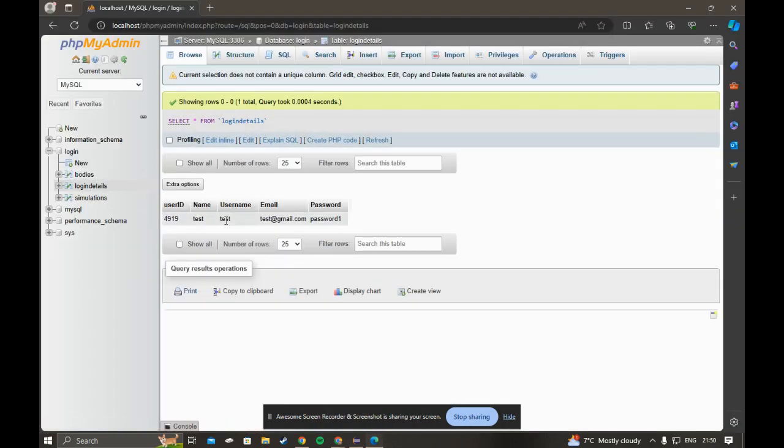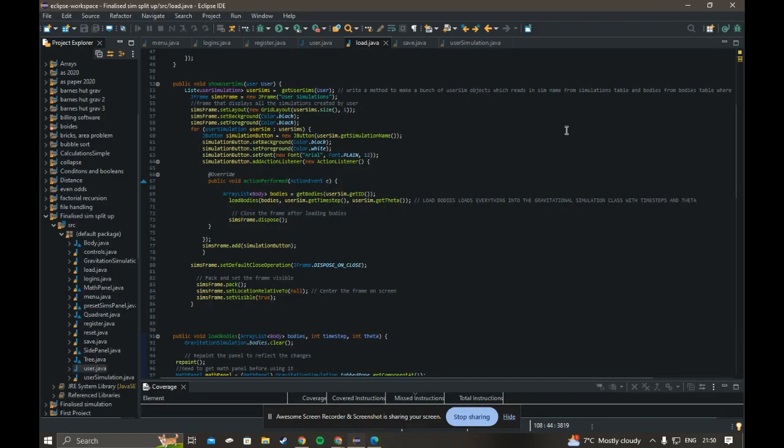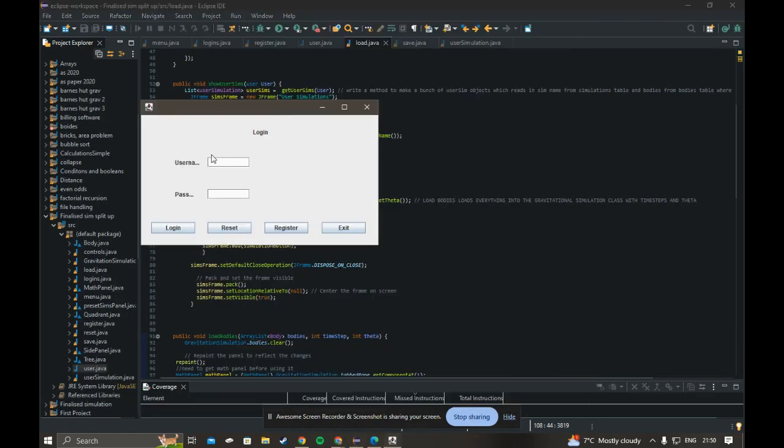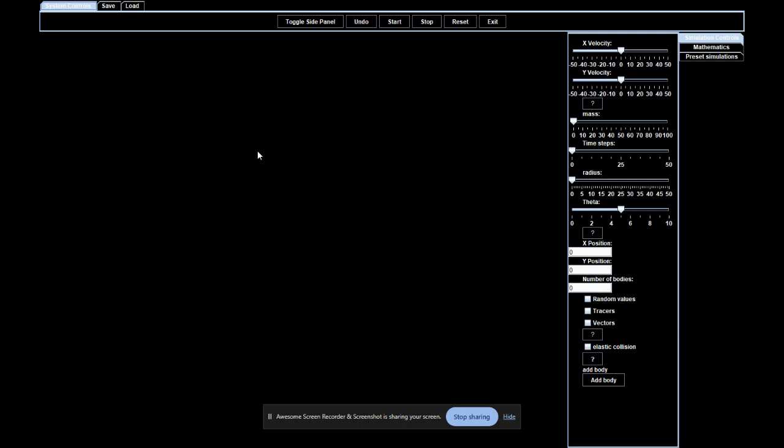Here we can see our test details, our username being test and password 1. Now that I am logged in, I can enter the name which I want our simulation to have.